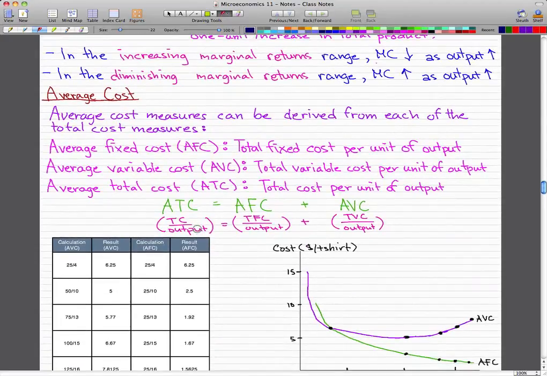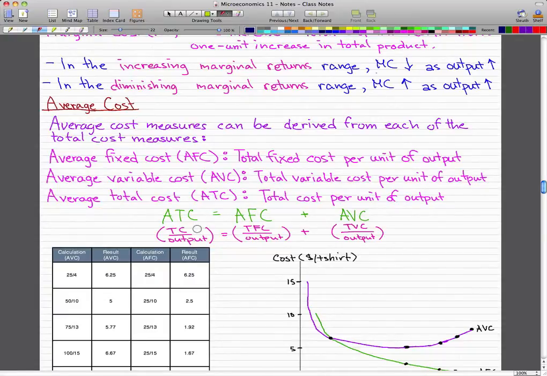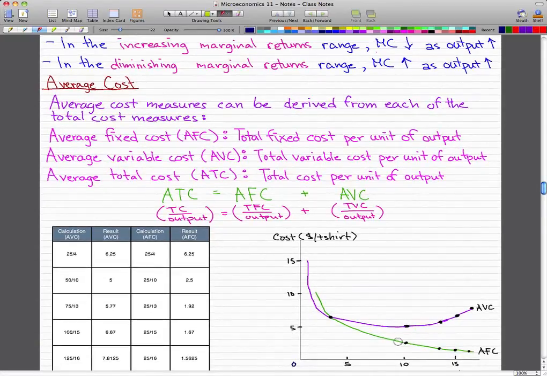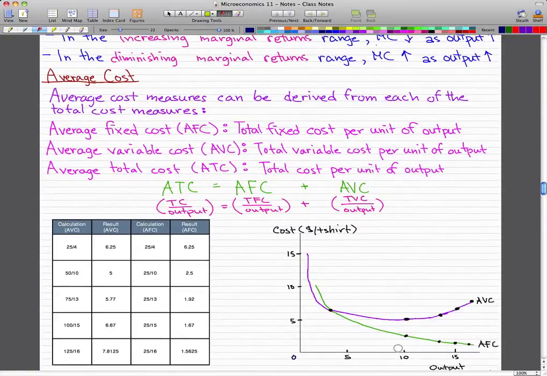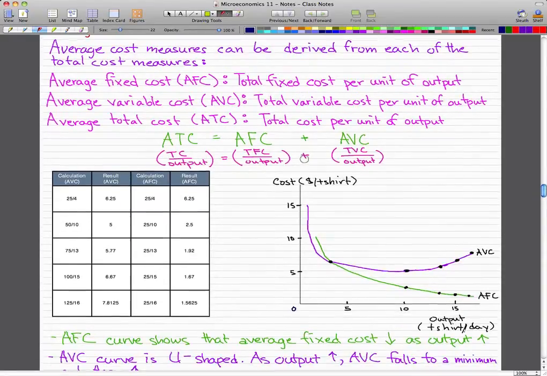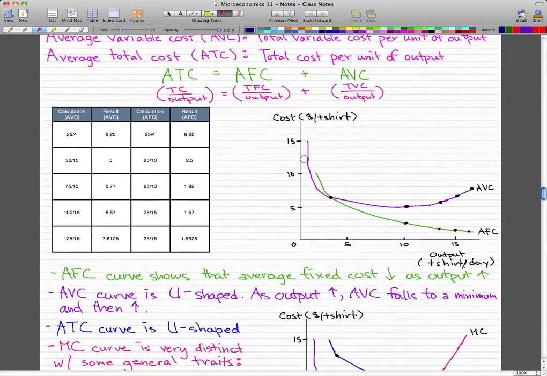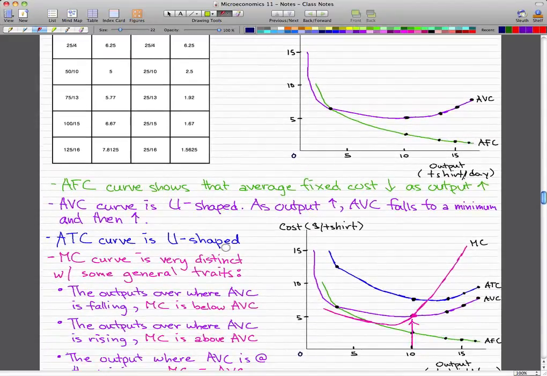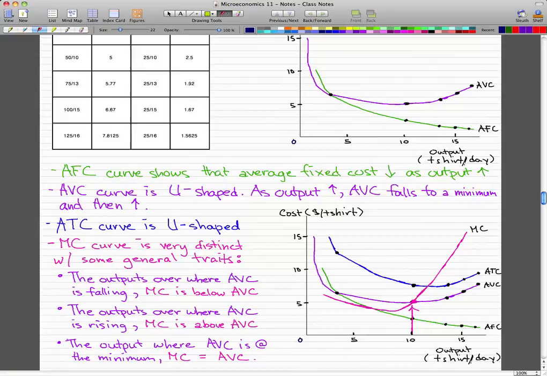So this is a simple example of increasing marginal returns, that as output increases, our costs actually decreased, but then it decreases up to a certain point. From that point on, we experience diminishing marginal returns, whereas we increase output, the marginal cost starts increasing faster, which shows an upward slope from the minimum point. So the average total cost curve is actually also U-shaped.